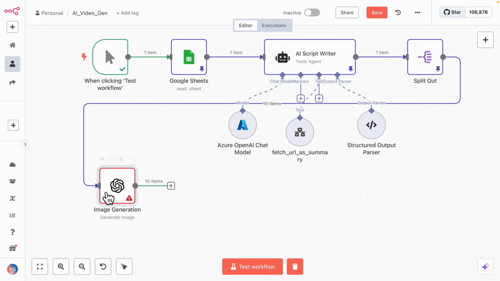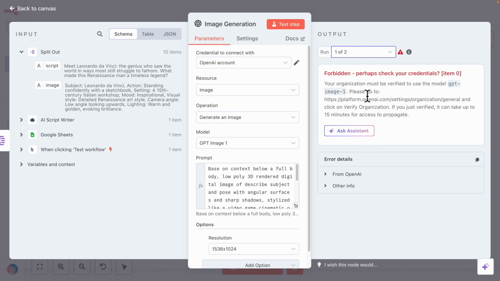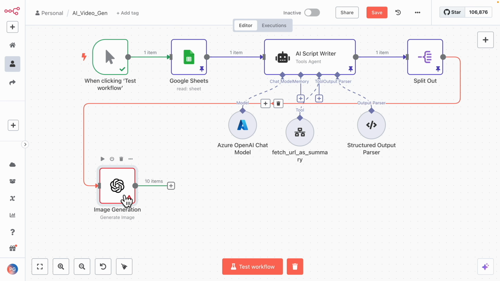Now, if we were to close this, you can see that I get an error for the image generation. And the reason is because when I first ran this, for the first try, I was getting a credential error. And after I fixed the credential and ran it again, you can see that I get the image fine. Okay, so when you run this, if you put the right credentials, then it should work. So once you have images, you can see we have 10 items. What we need to do is save this somewhere so that we can reference those images to generate the video.